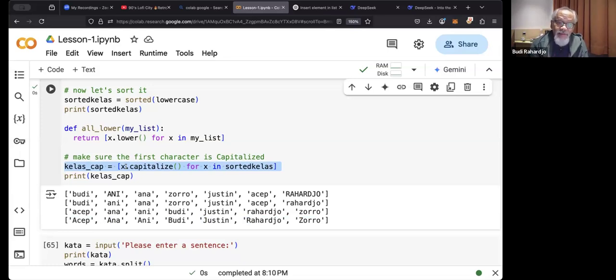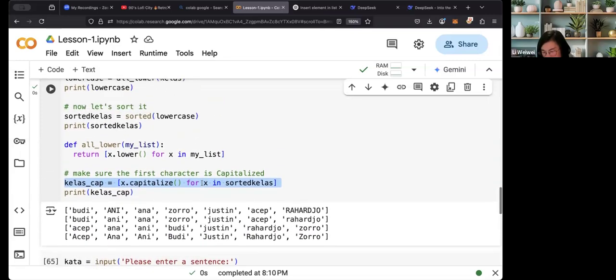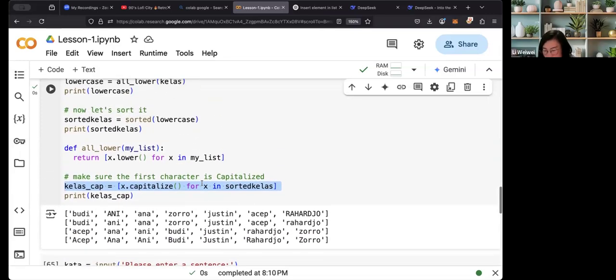You don't have to memorize this. You can steal the idea. You can copy and paste from somebody else's code, or you can ask ChatGPT, DeepSeek, Qwen to give you the solution for this. So this is an example of how you play with Python to do this and that. Maybe this is not important right now, but we can do this.